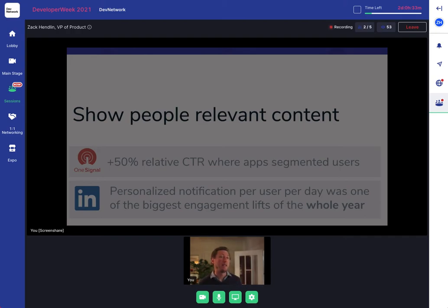But if we have a piece of news that's really relevant based on what you've read and what you've browsed and your interests, then that's a great way to pull you back to LinkedIn. And so that was one of the bigger drivers of engagement of all the projects in a given year. Just thinking about showing folks content that is relevant for them.